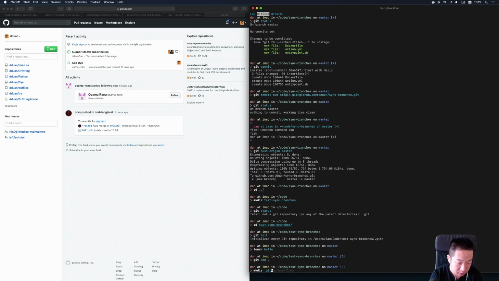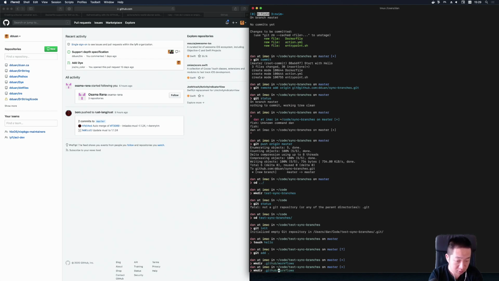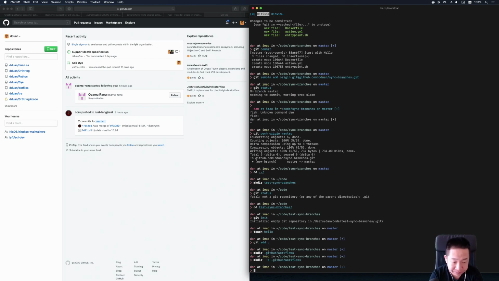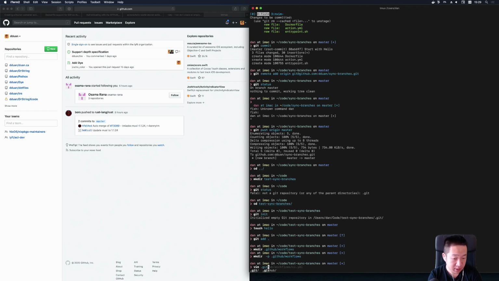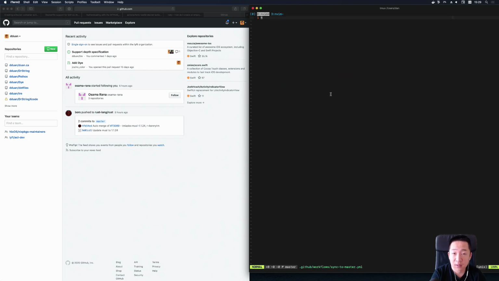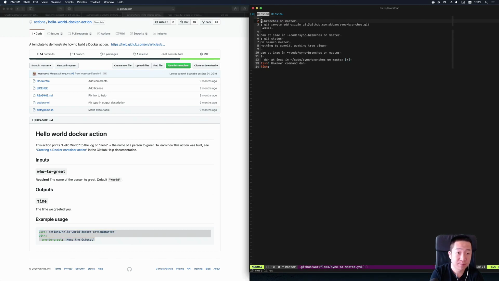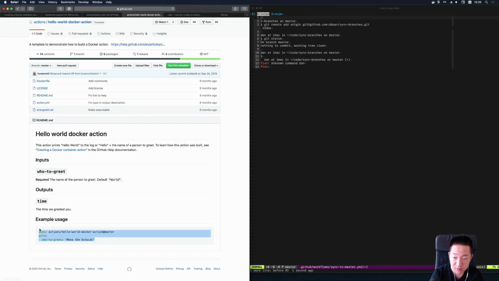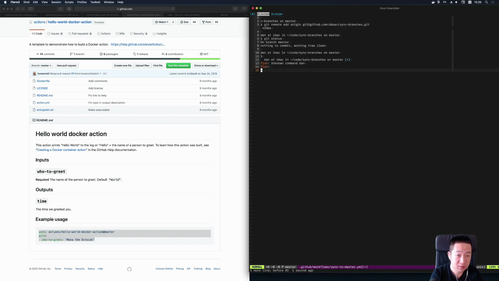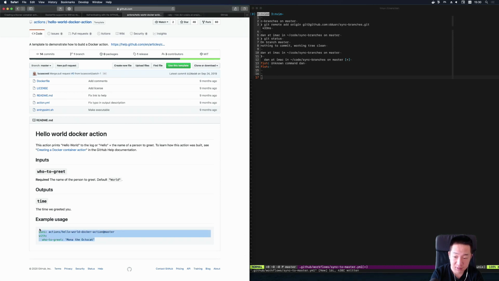Let's make GitHub Action workflows top level, and then let's say sync to master dot YAML, right? And then where's the hello? Let's do something like this. Whoops, that is not. My copy paste is broken.